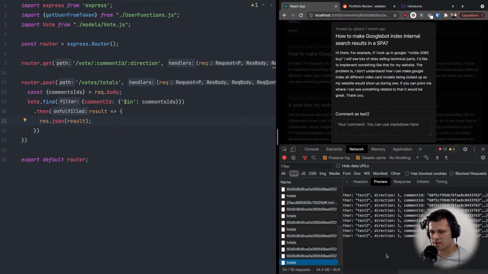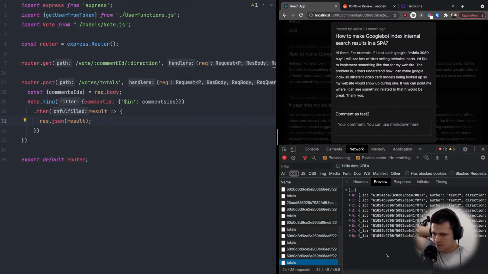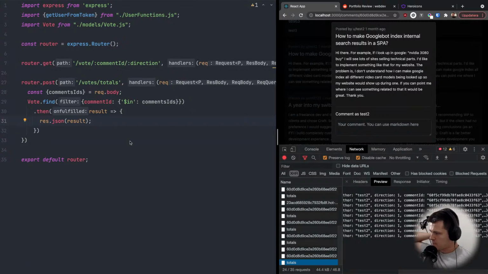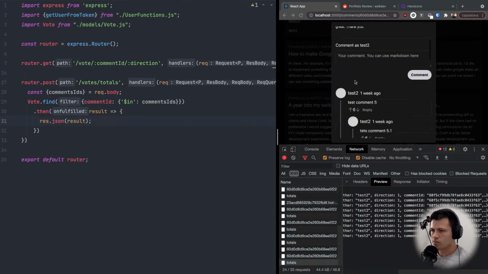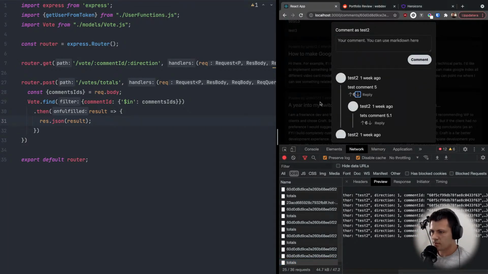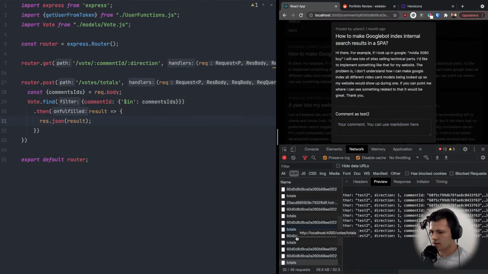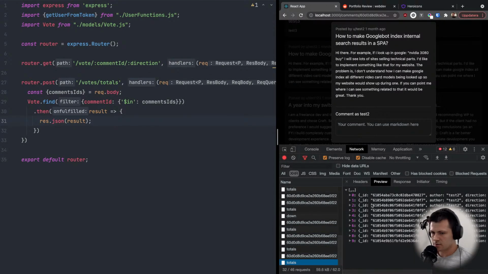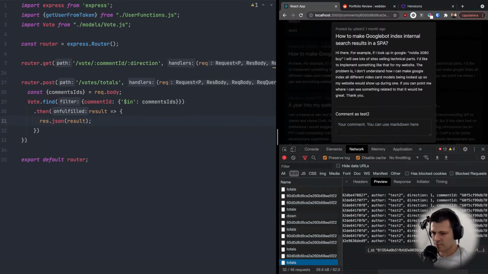Okay, so we get the votes. If I vote down and open again, let's check totals. Yeah, we have one with direction -1. Right, so now we want to count all of those. Let's do this.